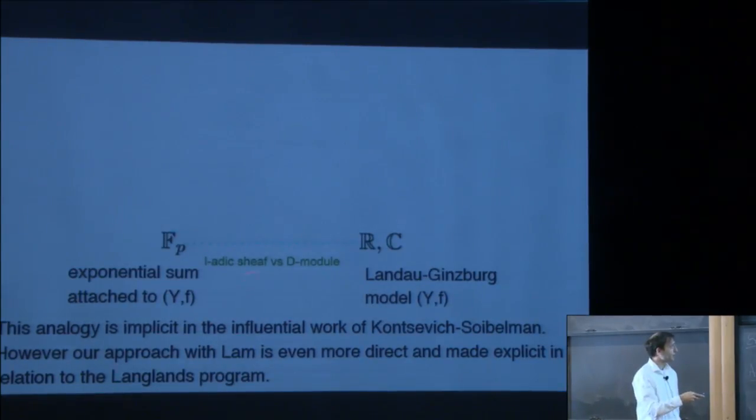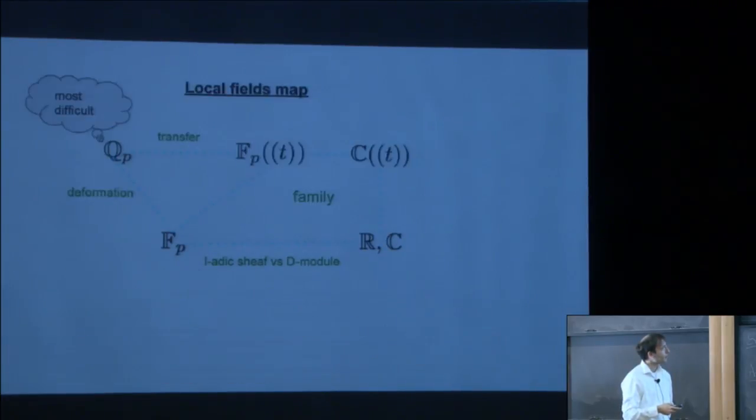Yeah, so that's the first idea, and I'm going to push this idea further and connect it to the Langlands program soon. When you do this analogy, immediately there is also something else that comes out: you can deform things in a family. For instance, you may have the field of formal punctured disk, deform C, and over Fp.